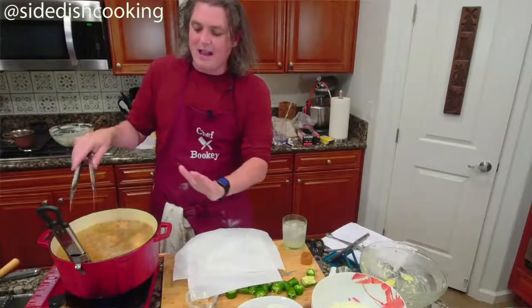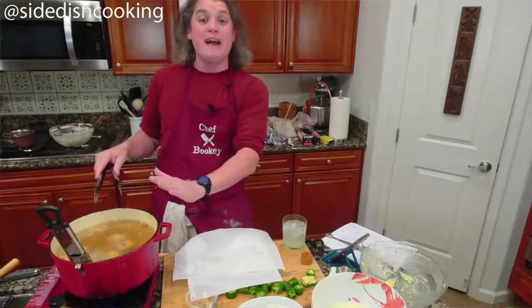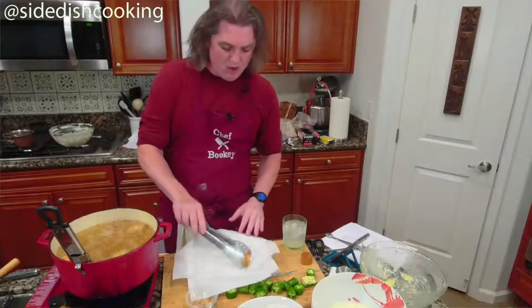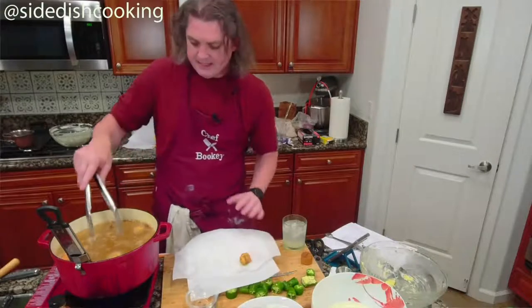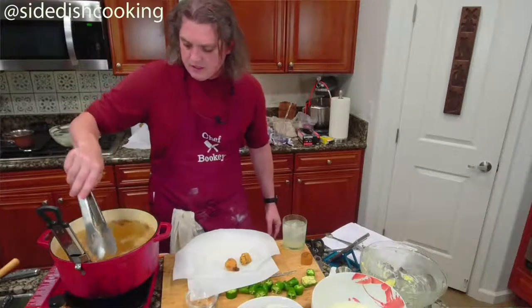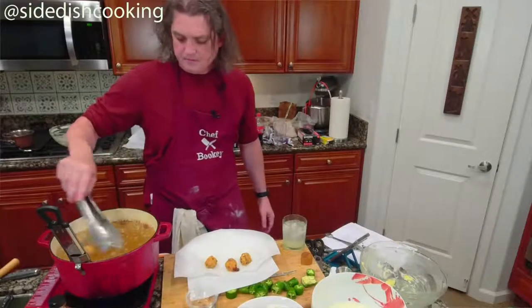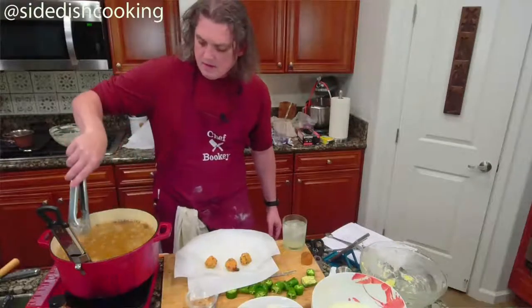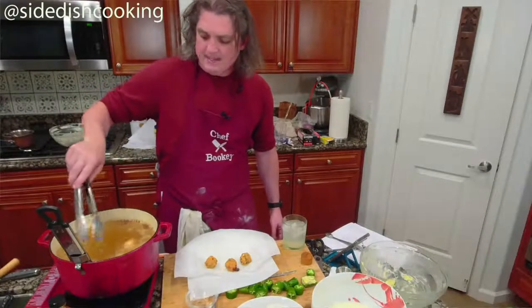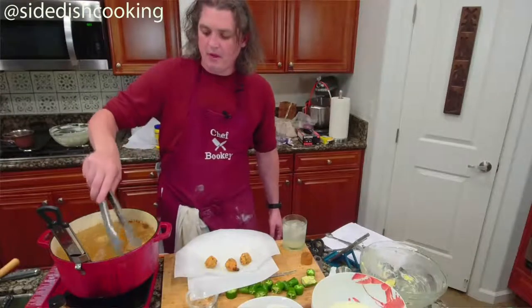Okay, now you've got a lot of oil here, but you're going to see now it's getting real violent because there's moisture coming out of it. And that's coming from that. So I'm going to pull them because I think that's basically what I'm looking for. If you want them to go longer for yours, then go longer, but I want them nice and golden brown. Some of them may take a little bit longer. The other thing, I want to pull these out because I don't want them to be friggin' lava bombs when they go in my mouth.